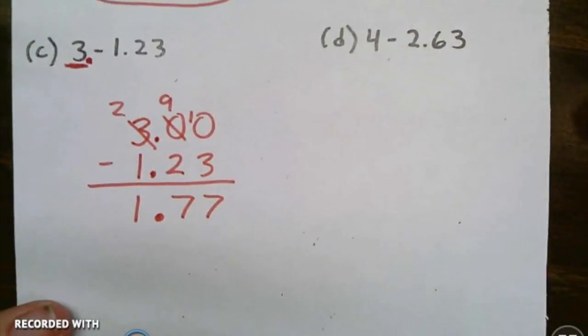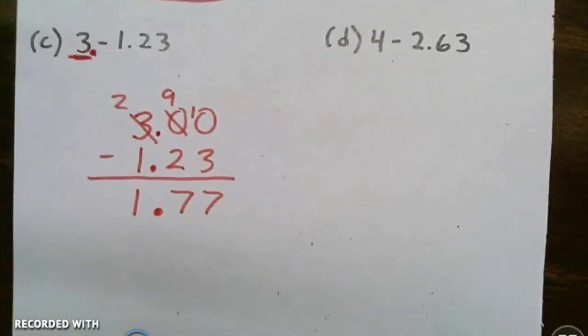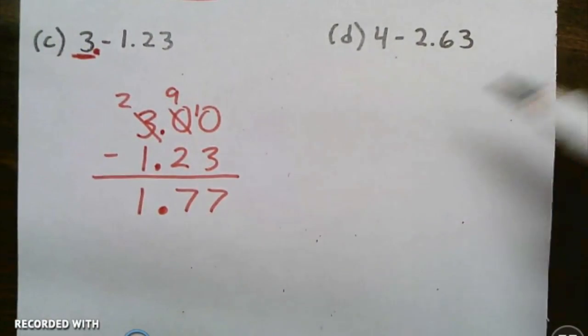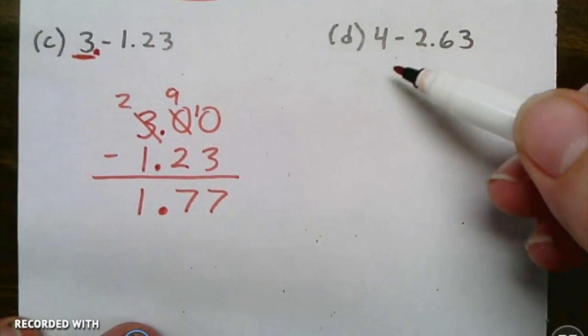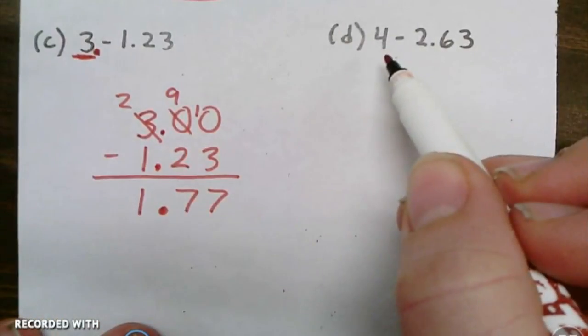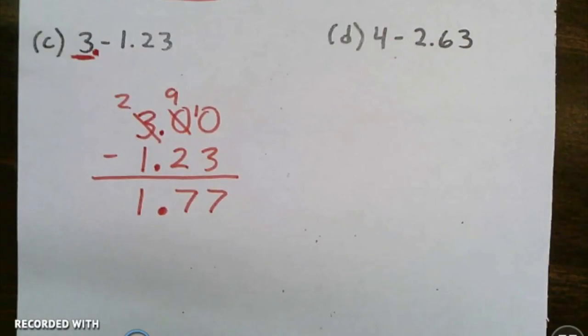All right, we're ready for D, and guess you know what I'm going to say. I want you to try it on your own. I want to see that you're doing it correctly. You're going to pin your decimal. Look where we pinned it in this one. Pin it, write them out, add in your zeros, and subtract. Go ahead and get to work.